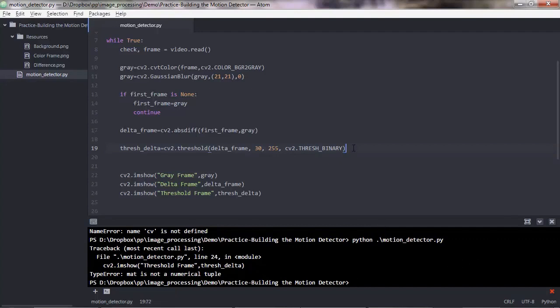And this time I've missed something here. Okay, this method here, the threshold method, actually returns a tuple with 2 values. The first value is needed when you use other threshold methods. So the first item of the tuple basically suggests a value for the threshold if you're using other methods. But for threshold binary, you only need to access the second item of the tuple, which is the actual frame that is returned from the threshold method. So you want to access the second item of the tuple. Okay, I promise this is the last error.